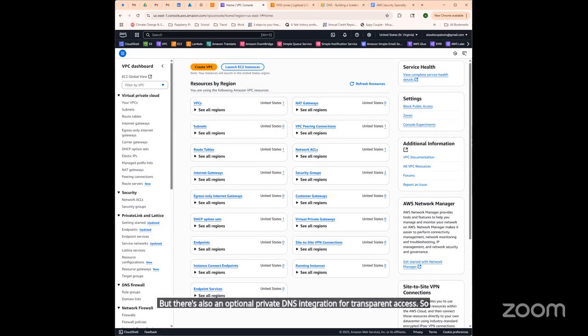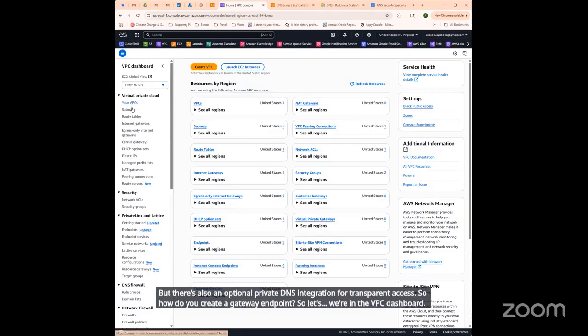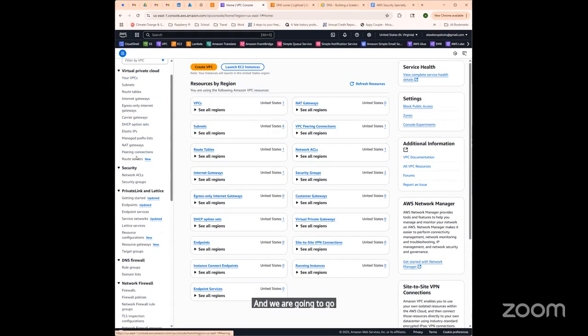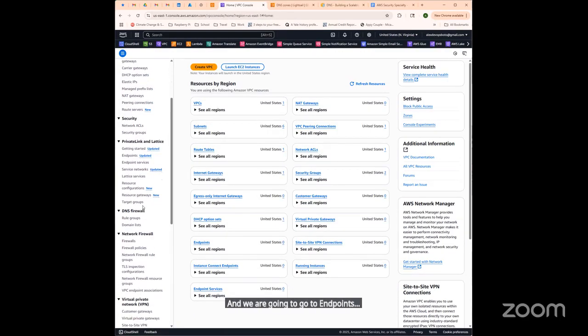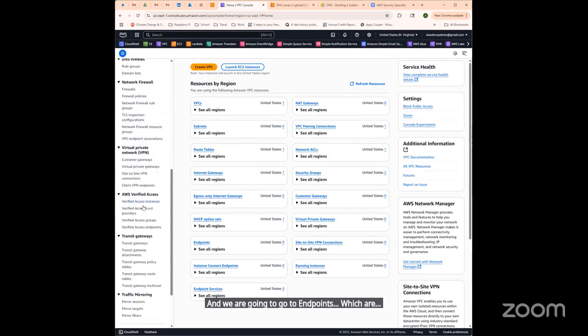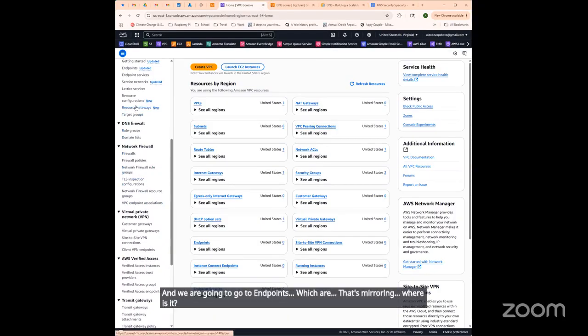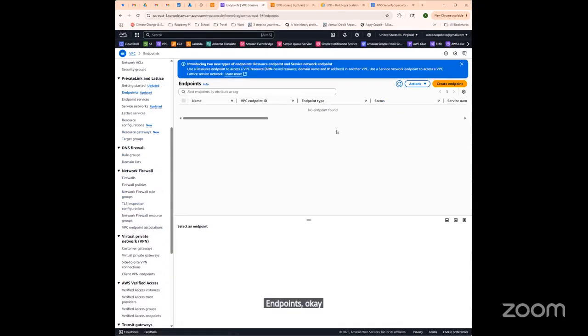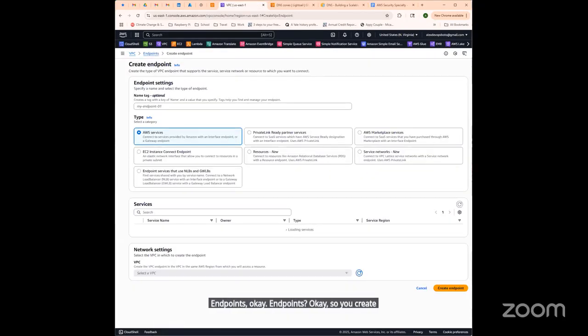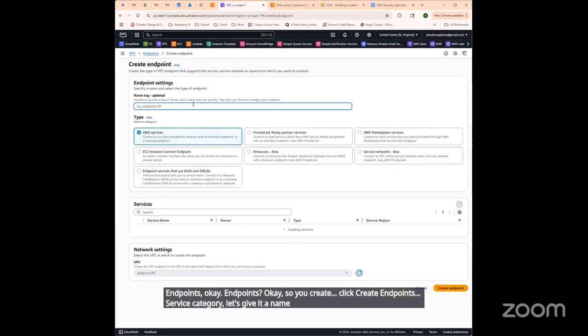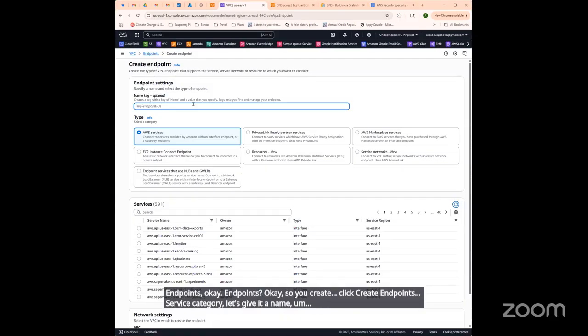So how do you create a gateway endpoint? We're in the VPC dashboard, and we are going to go to endpoints. Okay, you click create endpoint. Let's give it a name, my practice endpoint.